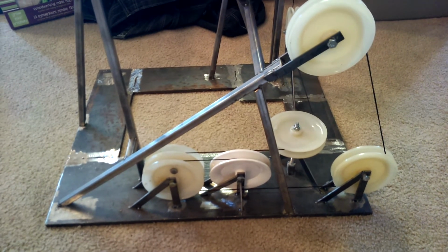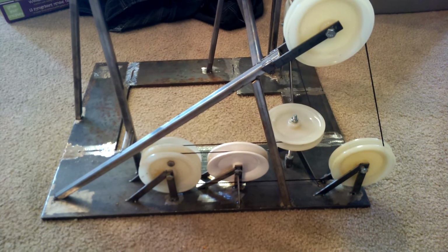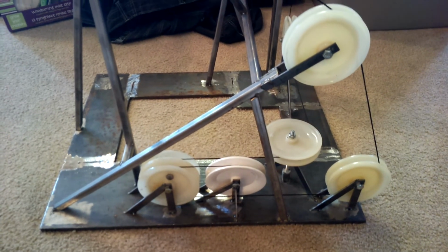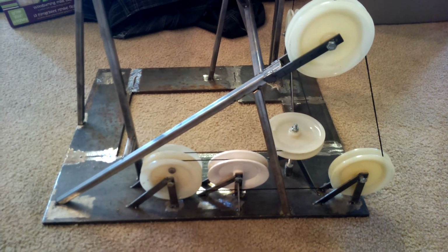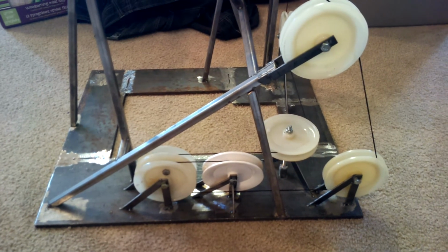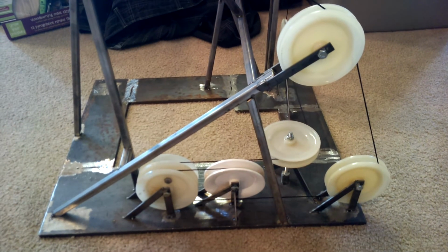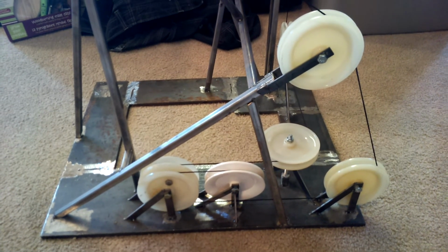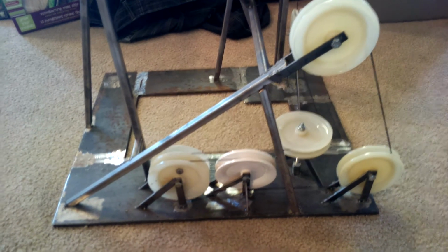So this is a model. It's not working yet, but it will be hopefully soon. This is the drive station. I will only have one cabin on this system, because it takes twice as much to build the cabin, twice as much to build the other arms. Yes, I still have to build a drive station and a return or tensioning station. However, that's the minimum, so I had to build those anyway.